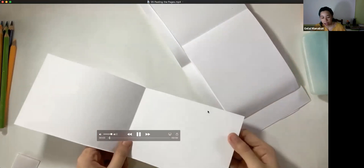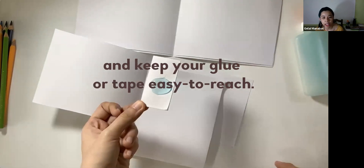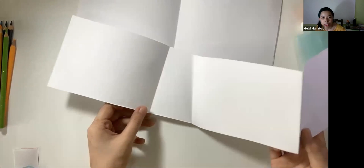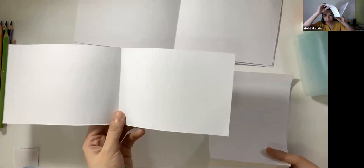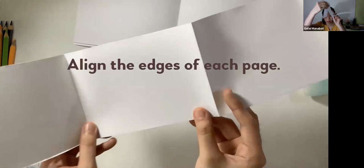Okay. So have all four strips of paper ready and your glue or tape, easy to reach. I like to put a little bit of glue on a piece of paper and then use my finger to apply it on the piece. So take your first two sheets of paper. The first one should be folding upwards this way, like a V. And the second sheet should be folding downwards, like this. Then align the edges of the page.